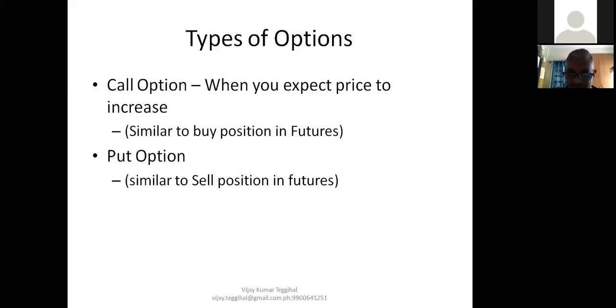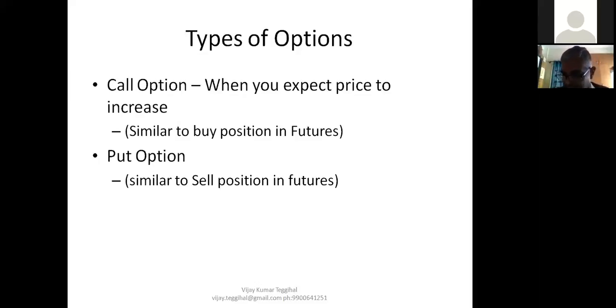Going further into the terminology, you have call options and you have put options. A call option is similar to a buy position in futures, which means you are long, you expect the price to increase, and you have a put option when the price is expected to decline. One beautiful advantage of options is you don't need to short at all. Even when the market falls, you have the choice of buying first and selling later, which I don't think you have in any equivalent instrument. Even if you do intraday stock trading, if you sell first and there's a movement in the other direction, you are exposing yourself to unlimited risk. In the case of an option, even when the price is falling, you have an instrument known as a put option, where you buy, which means your investment is limited and your reward is unlimited.